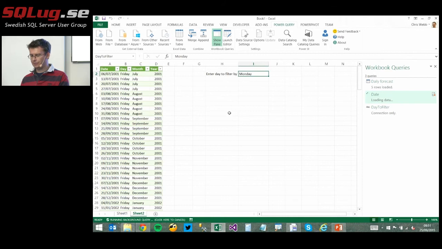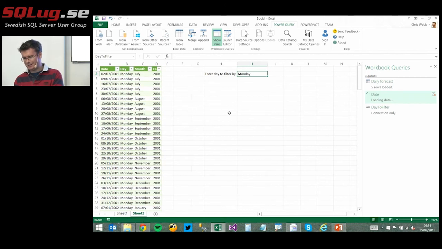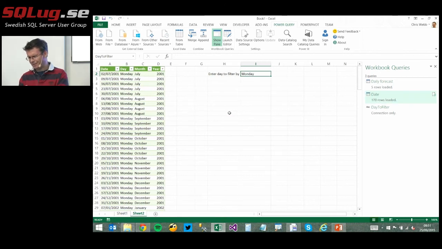Close and load. This query has been behaving very, very slowly all week. You will see other demos later which perform a little bit better. It's not the query that's being slow. There's something else in SQL Server that's going a bit funny here. There's another query that's being executed, I think, to work out the indexes on tables or something. But anyway, you can see we've now got Monday, and we now can enter any day name we like.